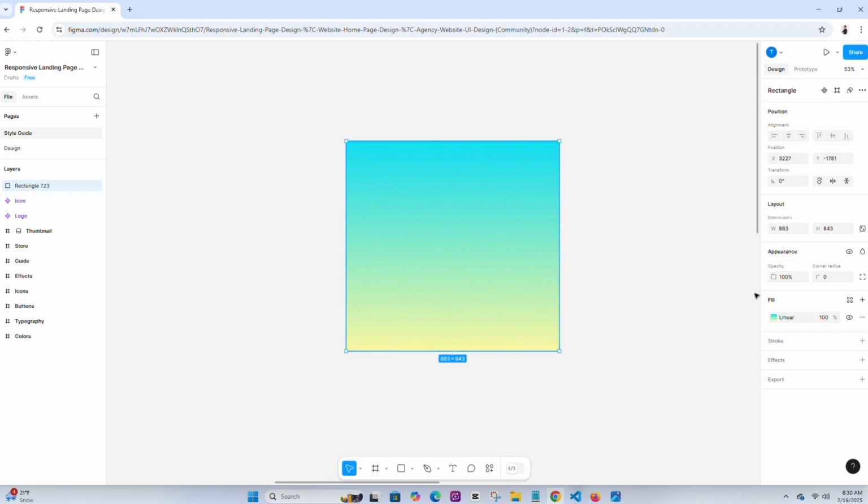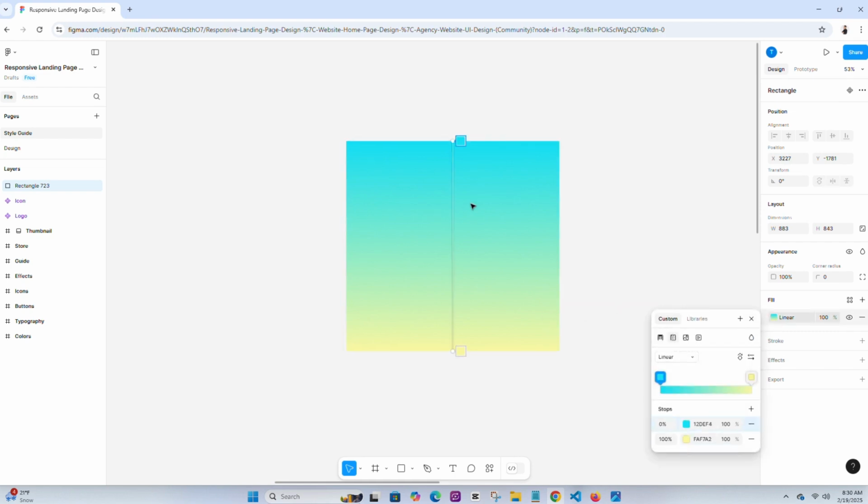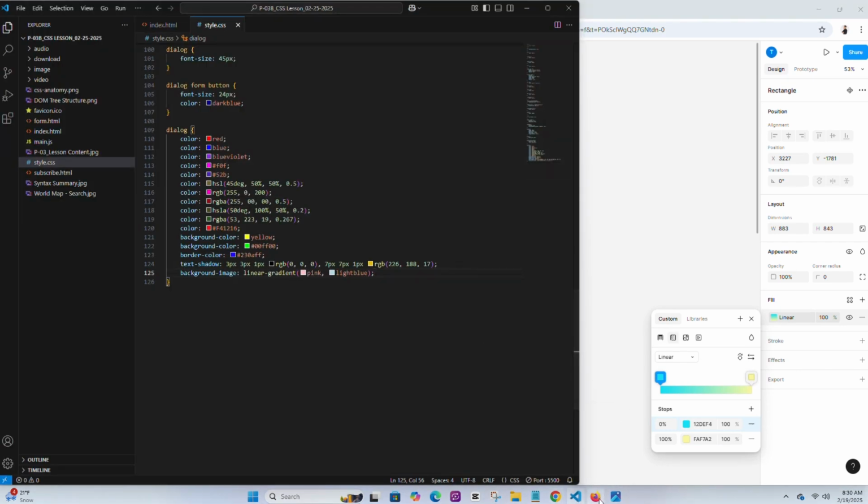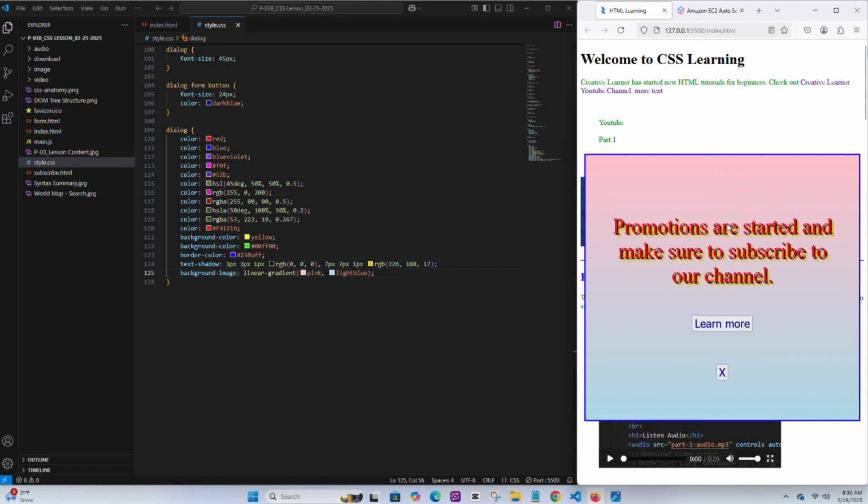In a gradient, we need to know this is the default. CSS is giving us, if you look back at my gradient, top and bottom, so sometimes we need to play around. If you use Photoshop or Illustrator, we need to rotate the gradient. Let's say I want more pink and less blue, or maybe I want to rotate it 45 degrees.